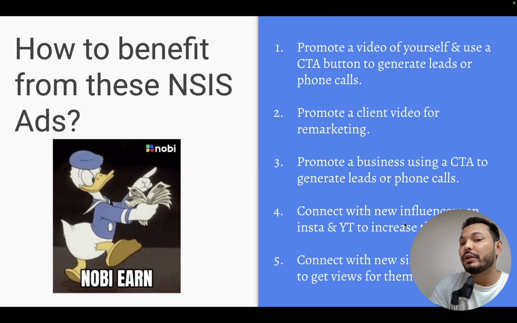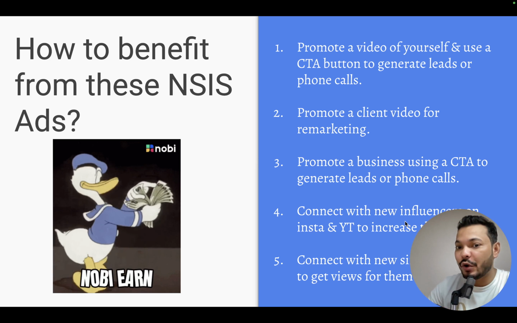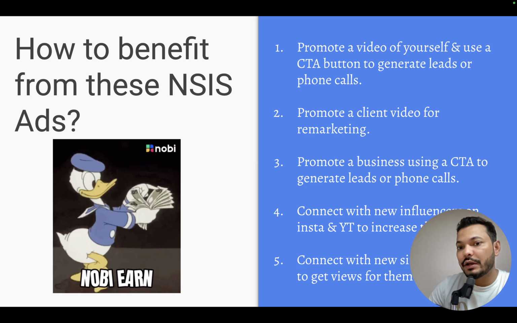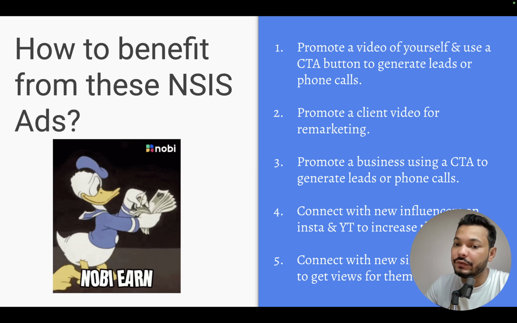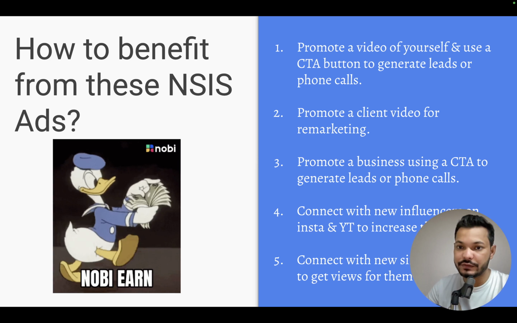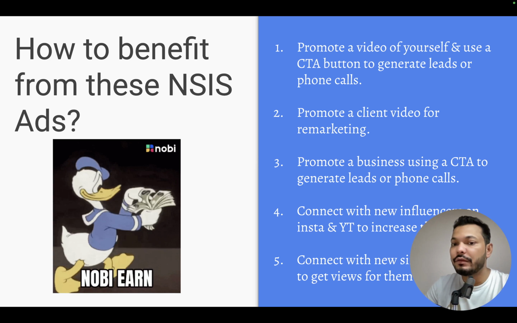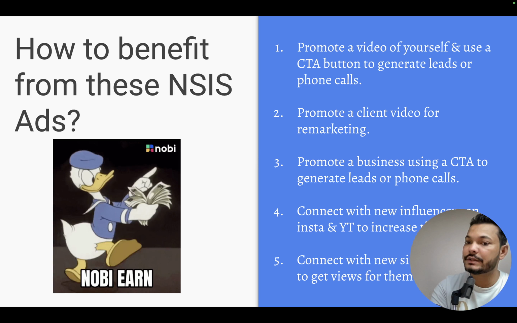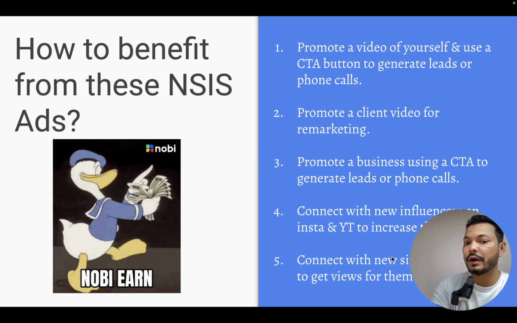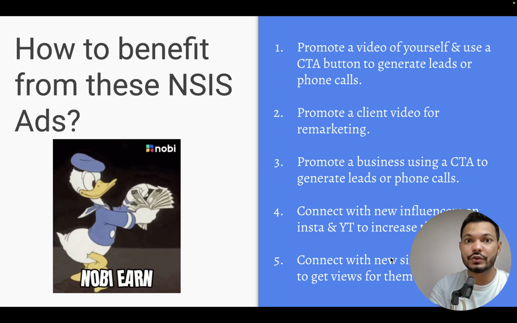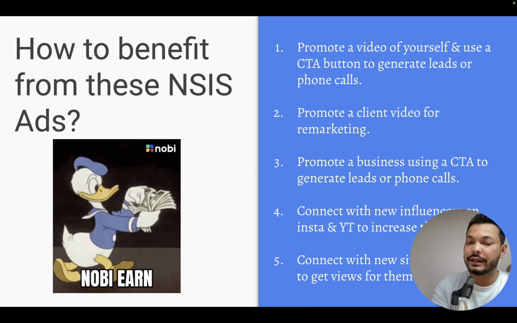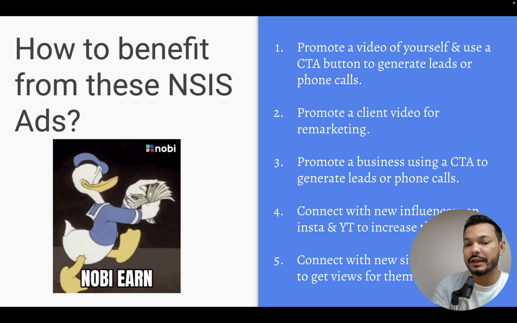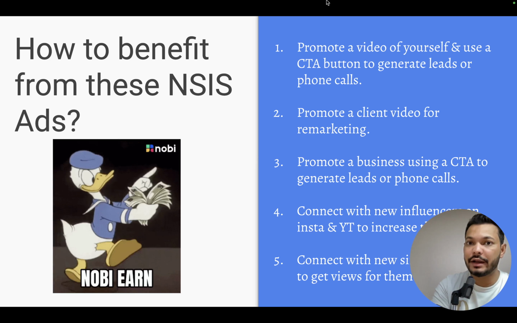Then you can connect with new influencers who are really new on YouTube and Instagram, and you can help them to increase their views. In return, you can generate some profits from them, some monthly money from them. And then you can connect with new singers and video production houses who are looking to generate more views on their videos, especially if these videos are about 15 seconds in length. If it's more, then you can go with skippable in-stream ads.